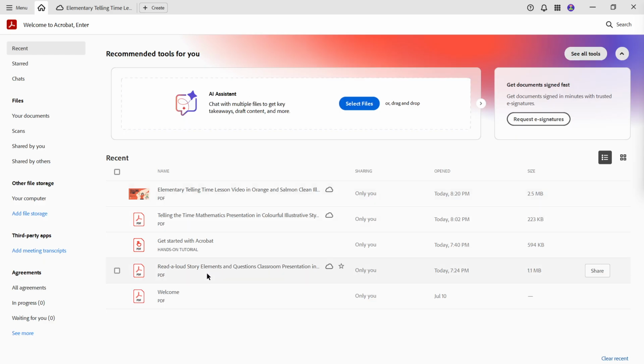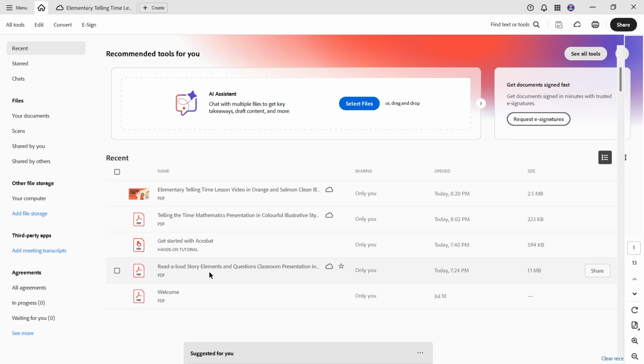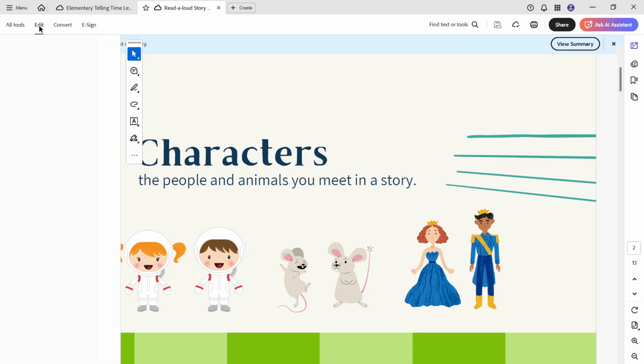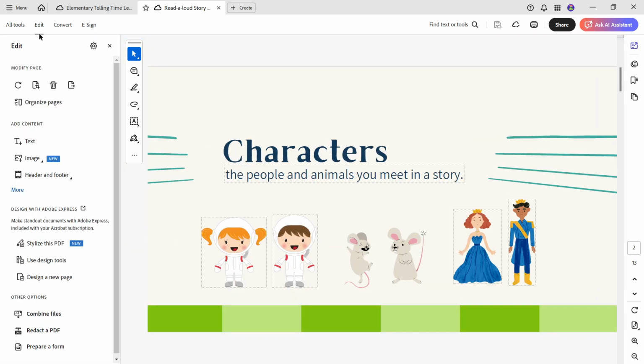Once you have your document open, the next step is to begin the process of editing your PDF. Look towards the toolbar where you'll find the option labeled Edit. Click on that and you'll see a drop-down menu. From here, you need to select Header and Footer, which offers options for adding customized text and elements to your document. Choose the Add button to start editing your document elements.